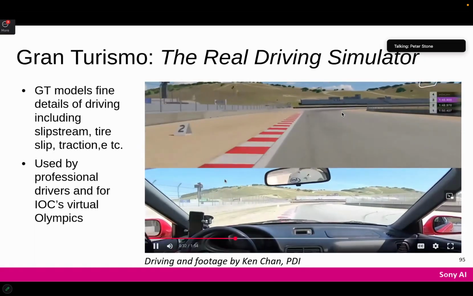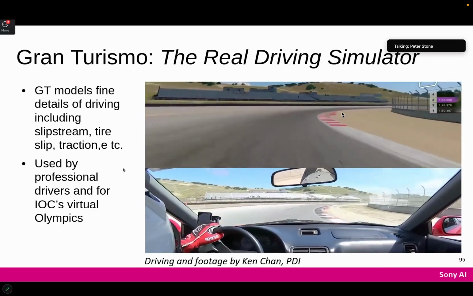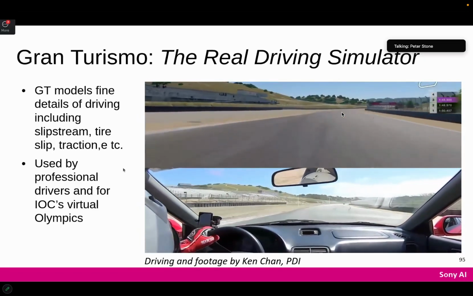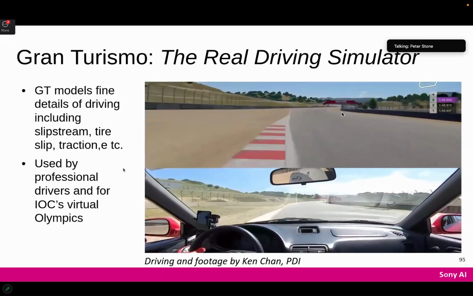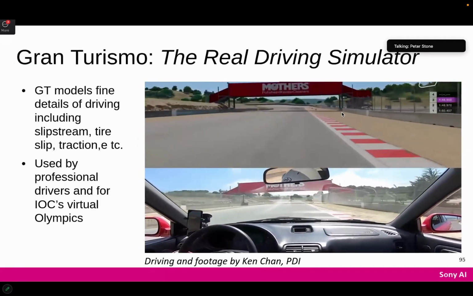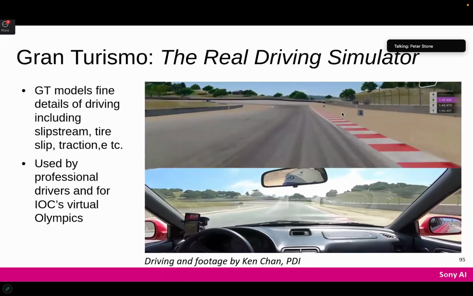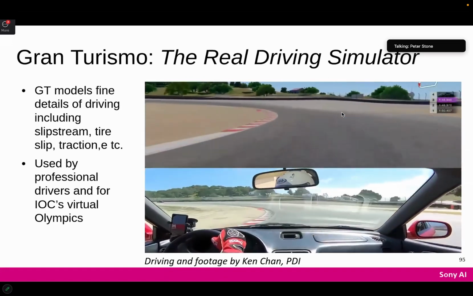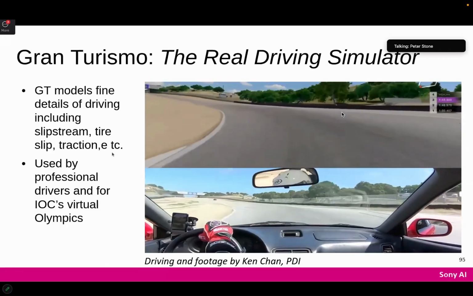And the key here is that when he finished this lap in the simulator, he was within 1/10 of a second of the time that it took him to finish the lap in the real world. And here you can see it sort of time aligned. He's taking the same line, and the car is controlling in the simulator almost exactly the same way that it controls in the real world.